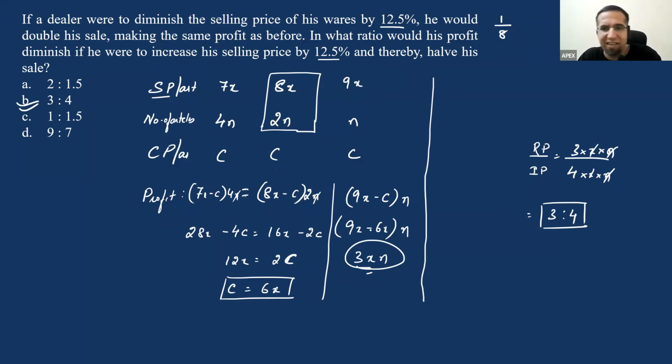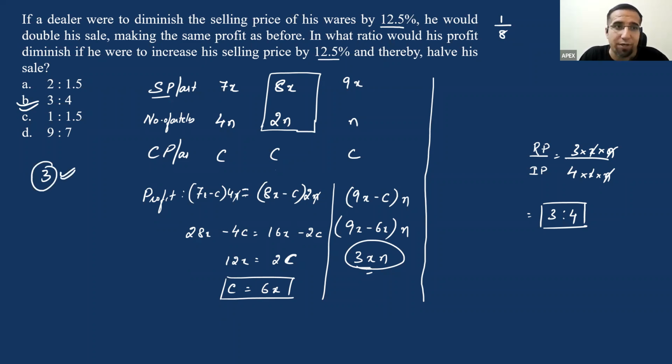Right? And once this calculation is clear, I think 3:4 is a very genuine answer that you can always look at. So this question does not sound to be a very difficult question. But as a start of the paper, I think 3 marks should have definitely been there in your pocket immediately in the first 2 to 3 minutes of the paper, right?